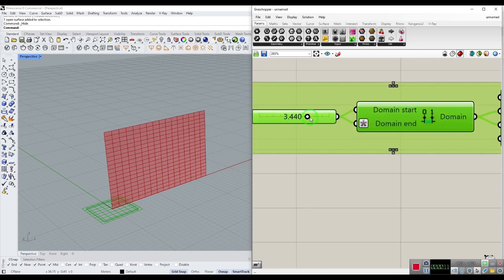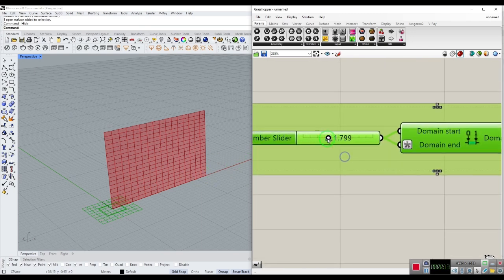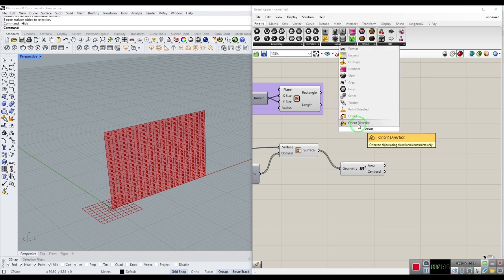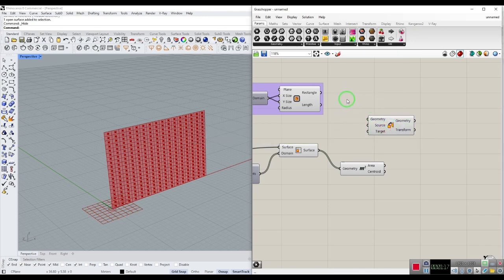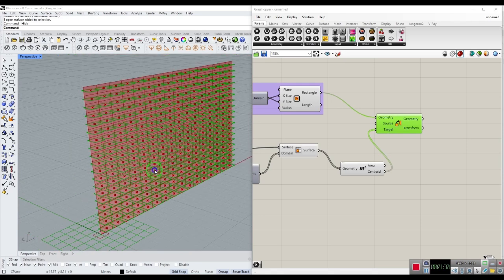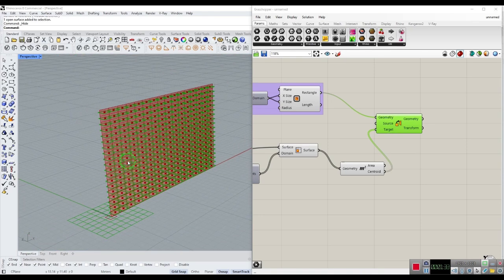Anyway, I just bring my square back and make some changes in the dimensions of it and prepare it to be located on the points. For the next step, we search for a tool that is used when we want to take a shape and place it on something else, which we have talked about before, the Orient tool. So I connect the square as my geometry and the centroids as my target points. Now if I zoom in, it's obvious that the shapes are not on the same plane as our surface.